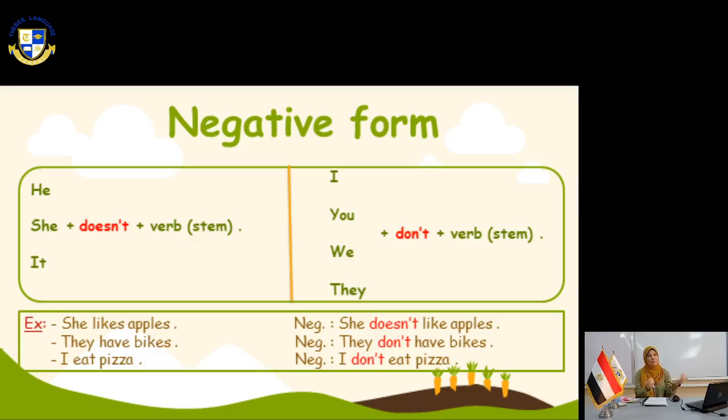Do will say, okay, come, I will play with you. It will be do not, don't. We take out the O, put an apostrophe to make it shorter and easier. Do not, don't. But it has only one condition. It says, I will stand between the personal pronoun, I, we, you, or they, and the verb. And you, verb, you can sleep for the rest of the day. I, we, you, they, don't, and then the verb in infinitive. He, she, it, doesn't, and then the verb in infinitive.